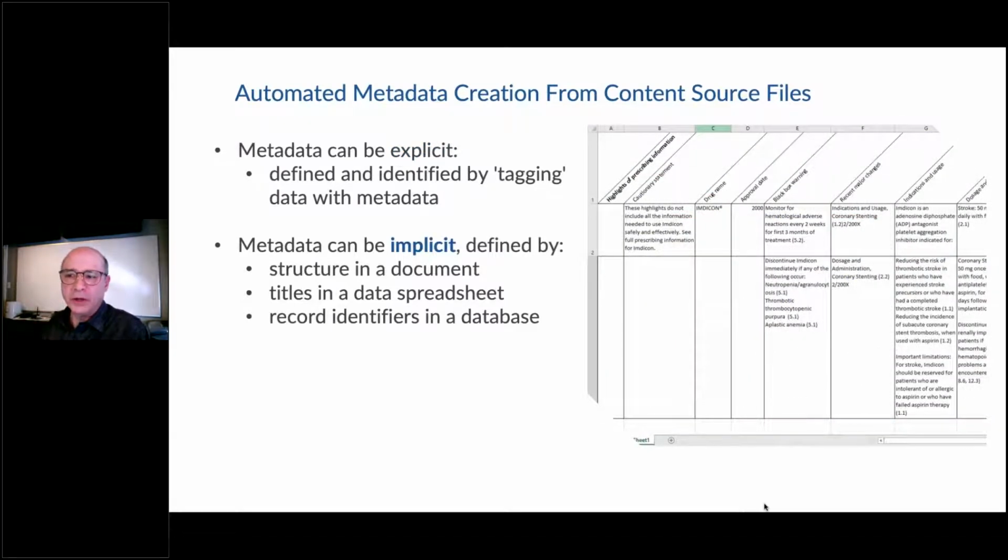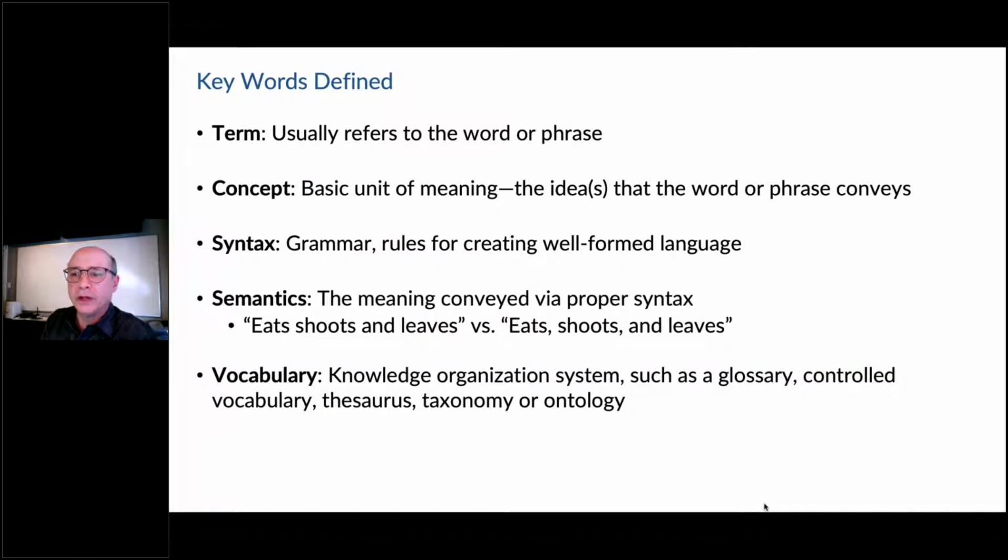And metadata can also be implicit. So it's not defined specifically by information that is applied in the raw information, but it's content that is provided by the structure of a document, whether it's been specifically structured or whether you've added to the structure later. The titles in a data spreadsheet, as we see here, or the record identifiers in the database. So there's all sorts of places where you can get data. It's something you can apply, or it can come out of the system itself, and that's actually something that DCL can help you do. That's my last slide. Thank you very much, and we can move on to the next, please.